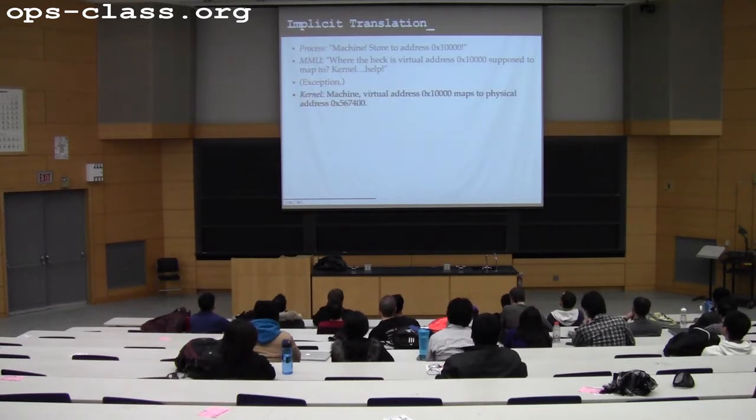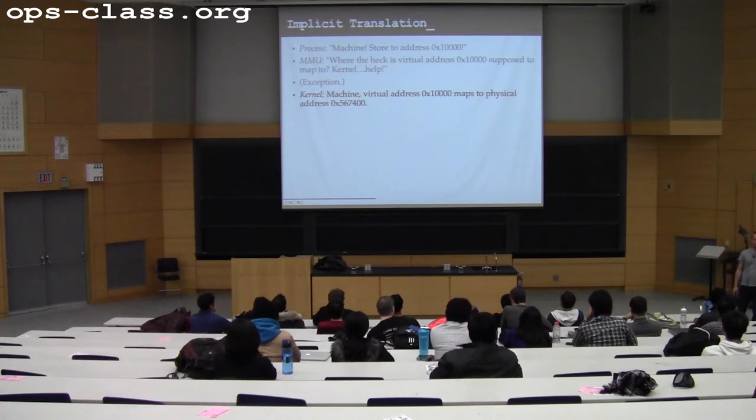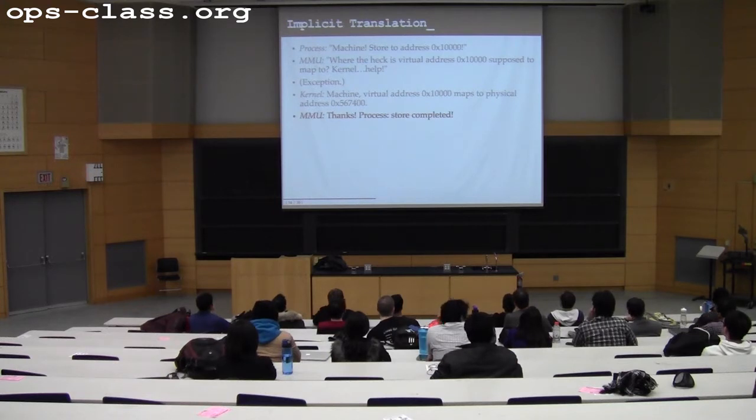So here's where the kernel gets involved. The kernel is now going to tell the MMU, the underlying hardware, what the correct translation should be. It says, I know that for this particular process that's running right now, what it calls memory address 0x10,000 actually points to whatever. And that's because I've allocated the memory for it. And then the MMU says, thank you, and the store completes. This is essentially what we're going to make happen. Now, the pattern of how this happens and how often it happens and how that has impacts on fragmentation and memory allocation is the thing that we're going to talk about. But this is essentially the workflow that goes on frequently.